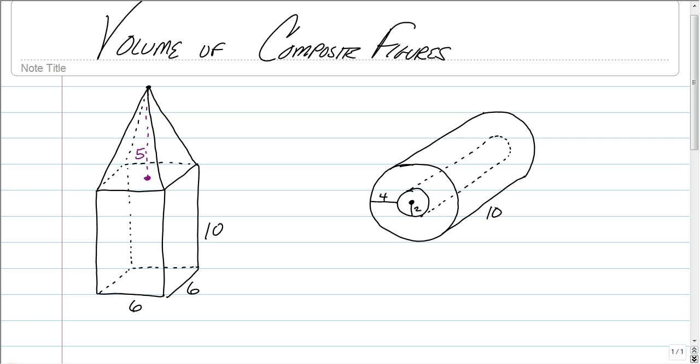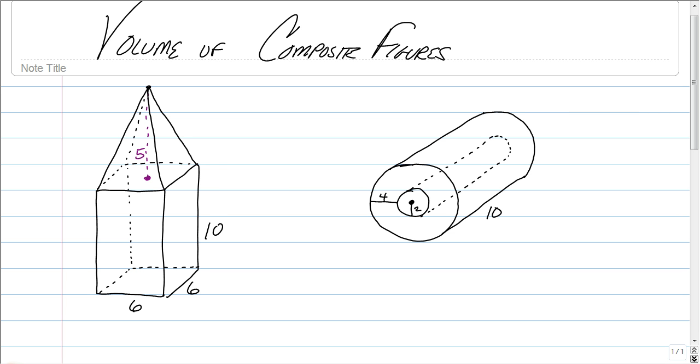And the purpose of this video is not to trick you with finding missing pieces, it's just how do you use it. So, nice thing about finding the volume of composite figures is it's quite a bit easier than finding the surface area of composite figures. Because you have to remember, when you're finding surface area, you actually have to decide how many bases are exposed, what kind of lateral areas are you going to find, are you going to add this, are you going to subtract this. Volume is much easier.